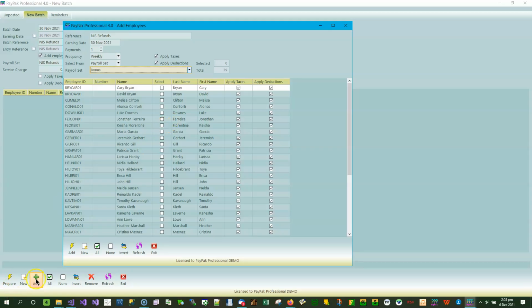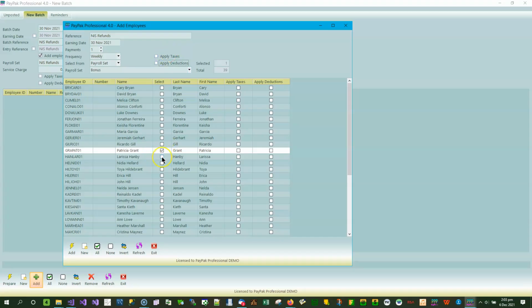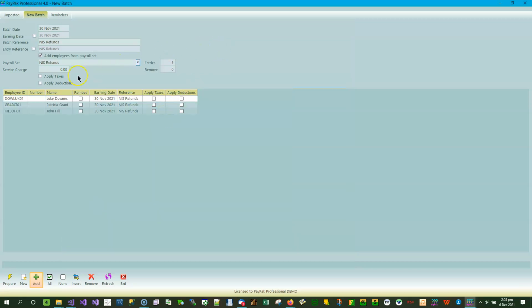So I want Patricia Grant, who's here. Turn these off. I want John Hill, who's here. And I have two for Luke Downs, so let's just choose him once. And we add. So I have 3.